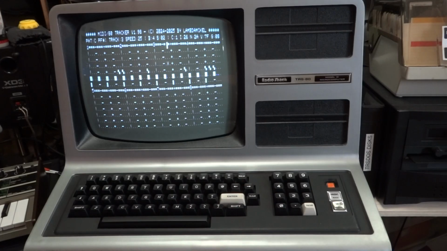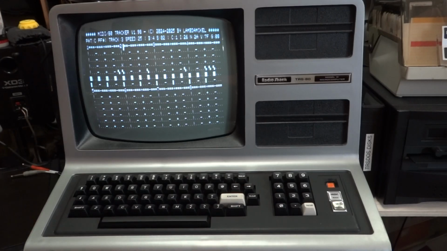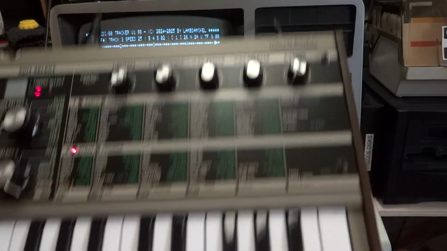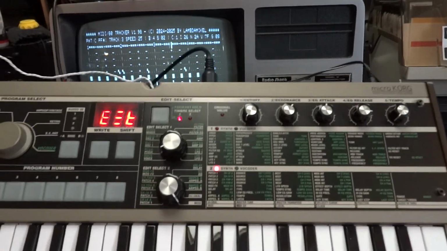Let's start fresh, and now it's actually time for the MIDI keyboard to shine, right? So I can enter notes.